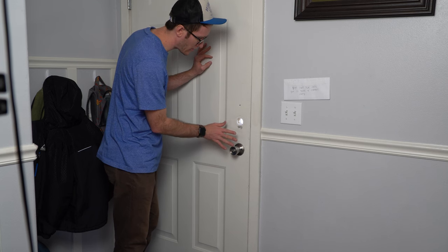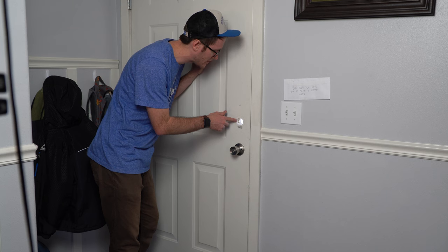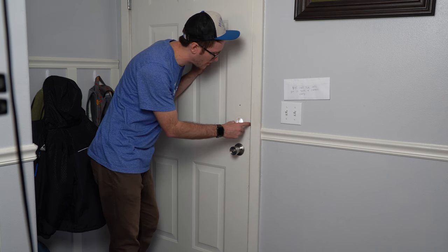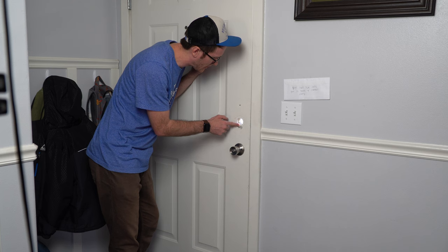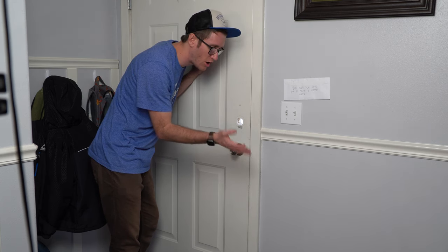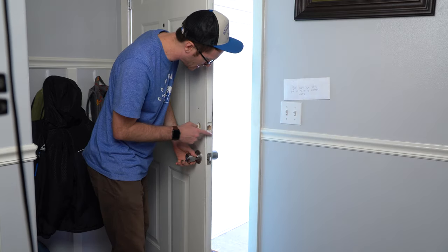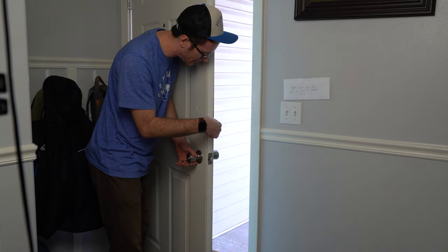So a couple of prerequisites here that aren't necessarily in the instructions, but I wanted to go over, is the crossbore here. You need to make sure that you measure from the distance of where the deadlock goes to the crossbore, and also the circumference or the diameter here of the crossbore hole. That'll allow you to know the right size here for your deadlock. As well as the strike plate here, you need to make sure that you've got the right length and depth.